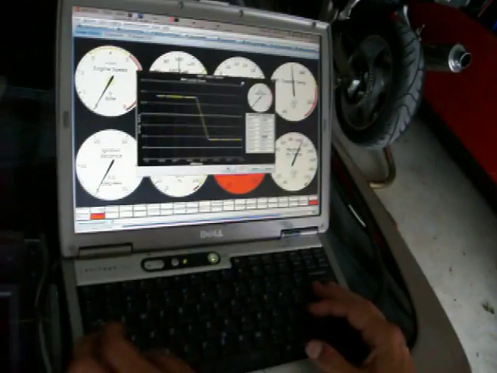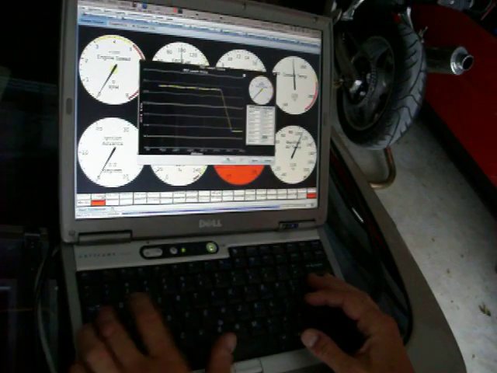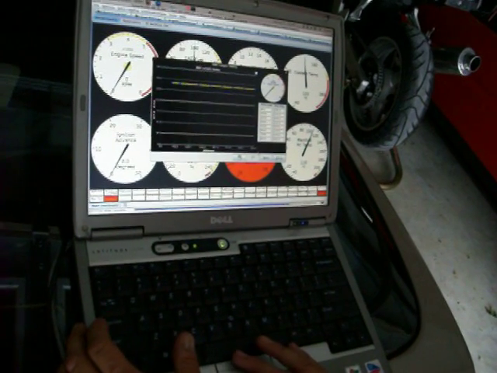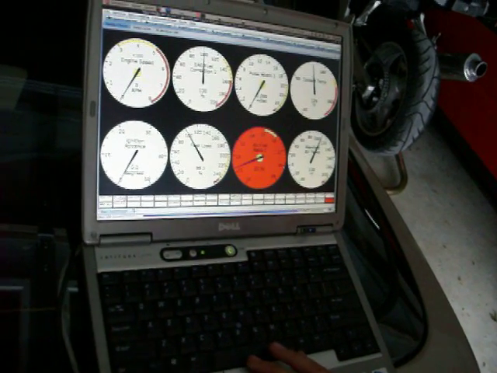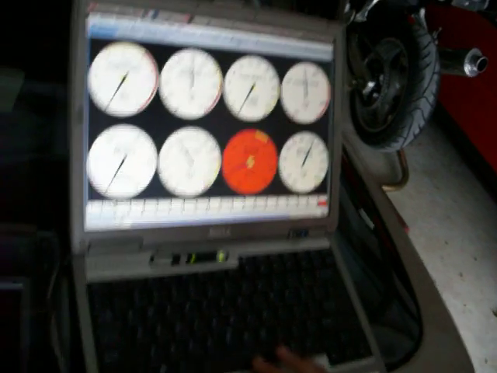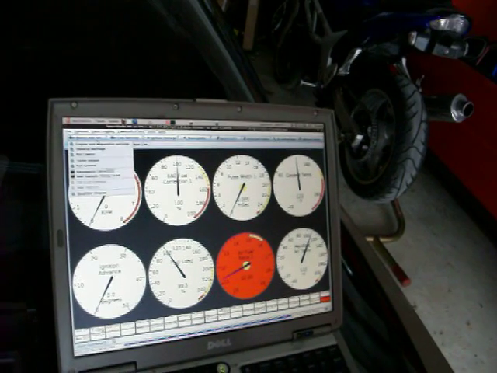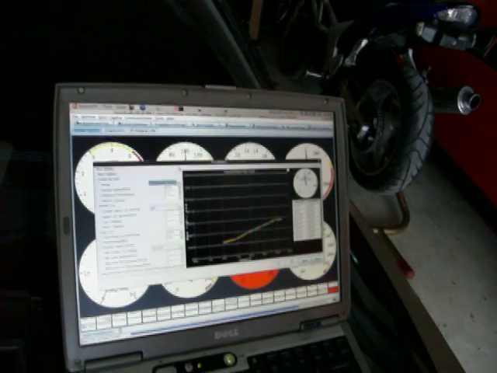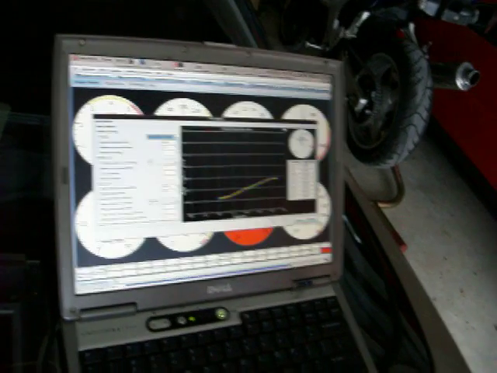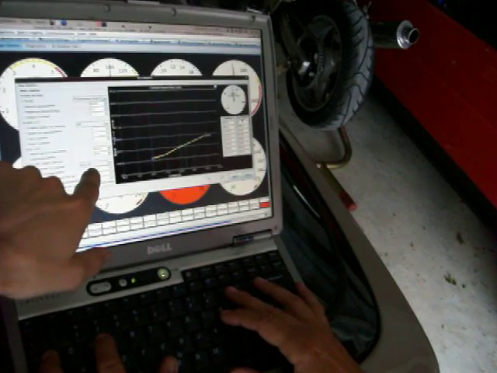Can I copy and paste that? I don't know. Yes, you can copy and paste that. I'll probably play around with that later, but for now, okay, that's what I used to have. Yep. So rev limiter as well, slightly different. So just be happy with that, but I mean that's not on at the moment anyway.